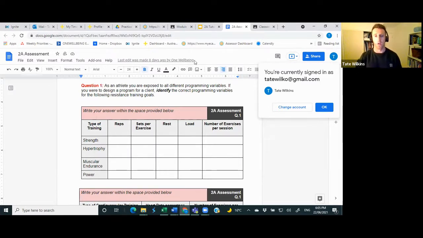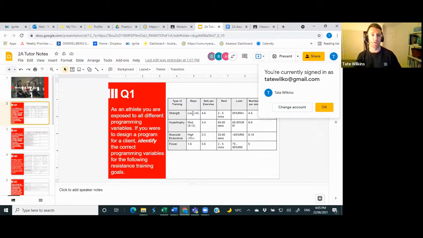All right. So looking at strength, as you can see, if you want to write this in, generally our strength is going to be low reps, and I put down less than 6. But just bear in mind that even if you go anywhere up to 15, you're still going to get a strength benefit. The more you go past 6, you're going to get a bit more hypertrophy, probably a bit more endurance as well. You'll still get a crossover effect, some strength gains, but you won't be maximizing strength. Whereas if you do 5 reps, you're really probably doing, say, 80% strength, not much hypertrophy. So that's the desired zone for that.